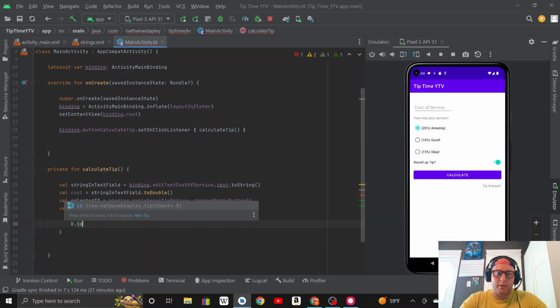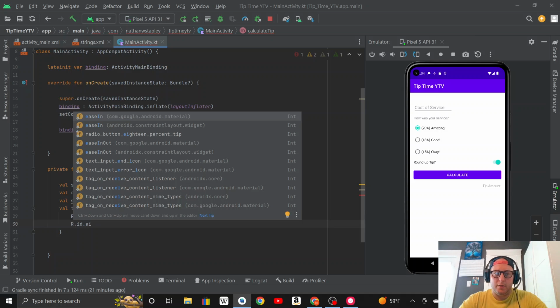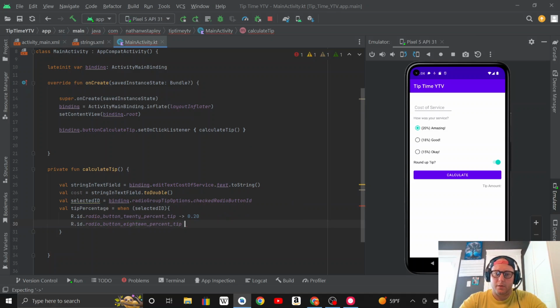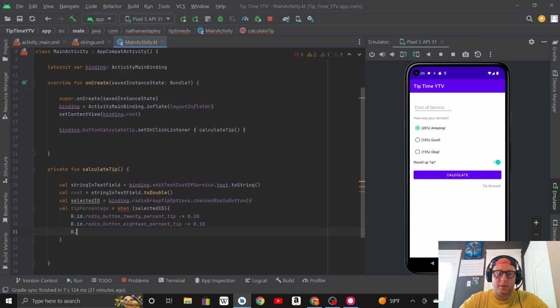R.id.option_eighteen_percent, arrow 0.18. R.id.option_fifteen_percent, or just else, arrow 0.15.